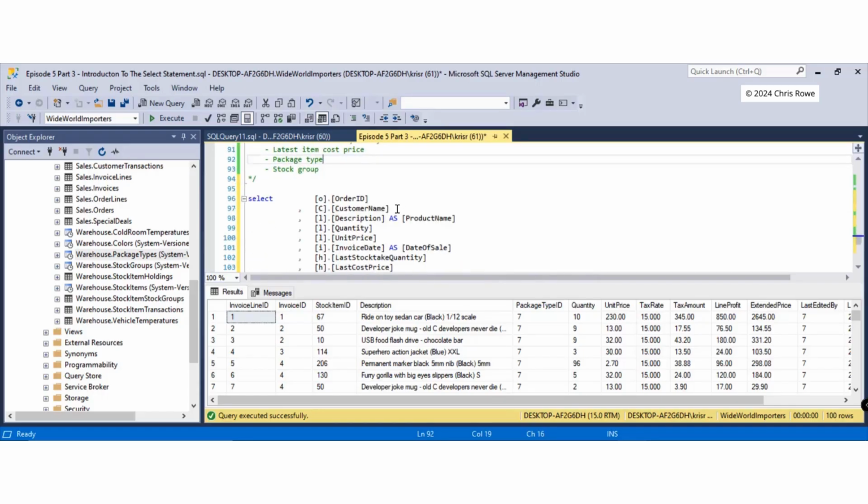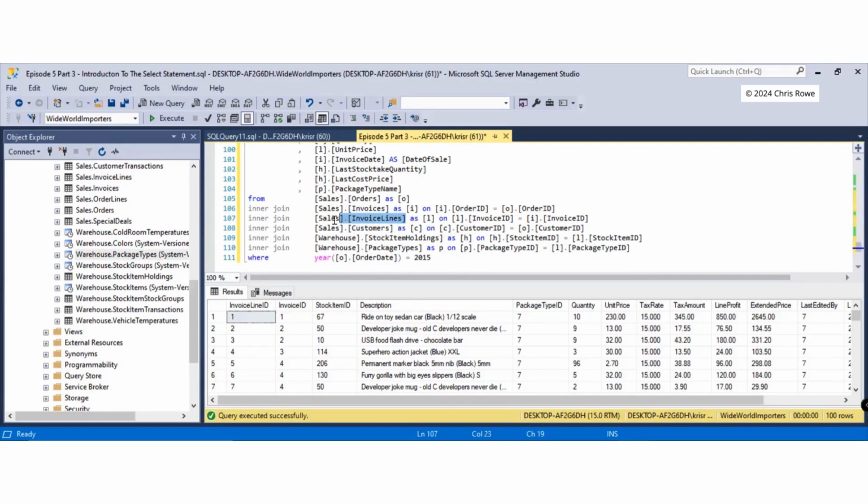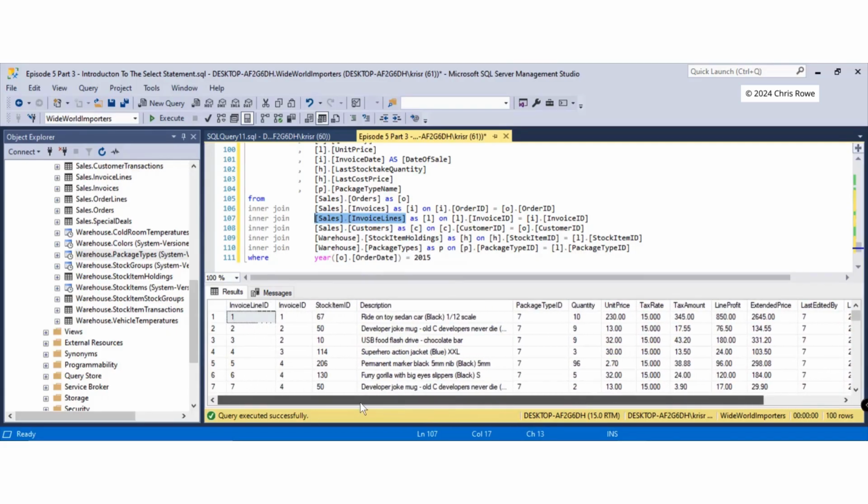Now, where do we find the stock group from? Let's have a quick look at invoice lines. As you can see, we don't have a stock group ID or anything of that sort in there. Let's have a look at item holdings.